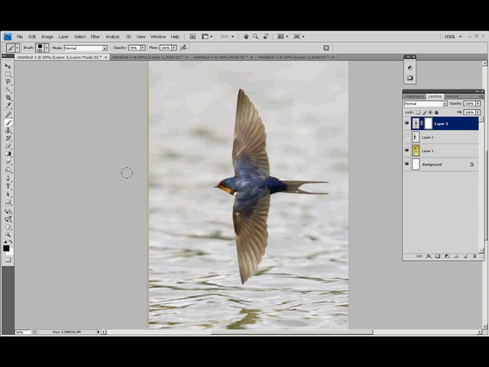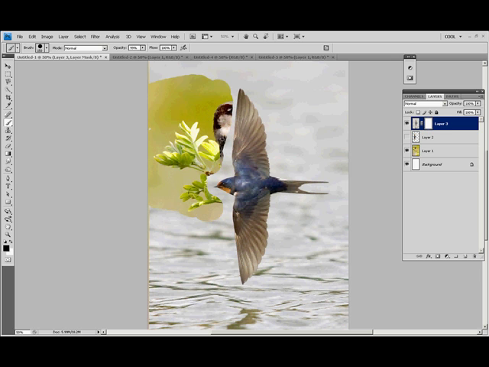If you know how layer masks work, you'll know if you press B on the keyboard, get into brush, black will cover up the image, and you can just go around the bird, cutting away everything that you don't want.